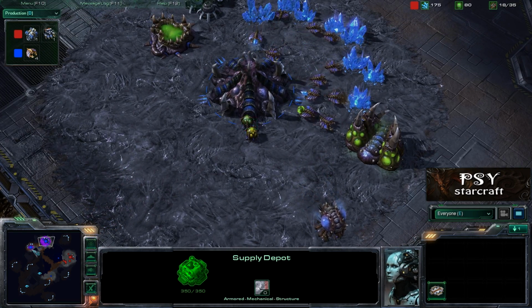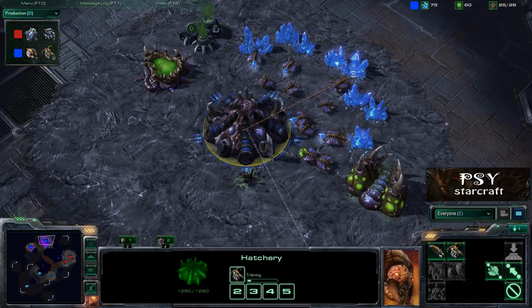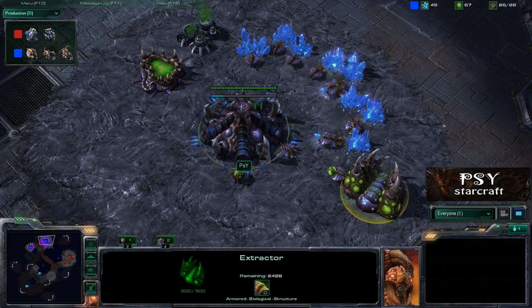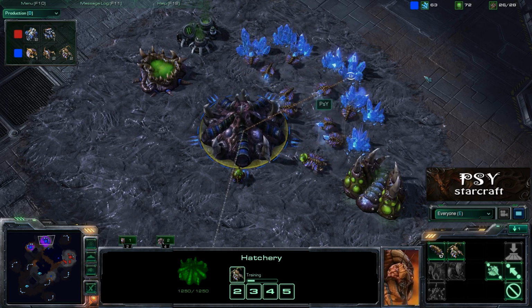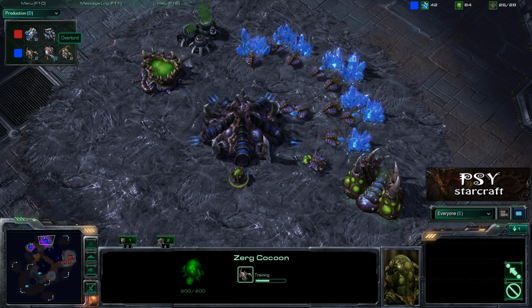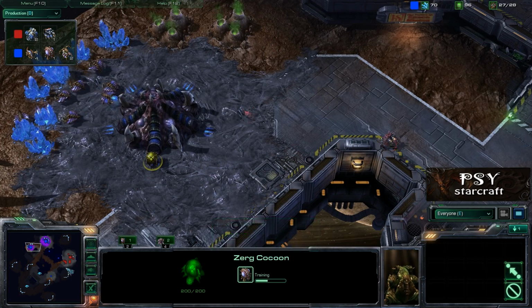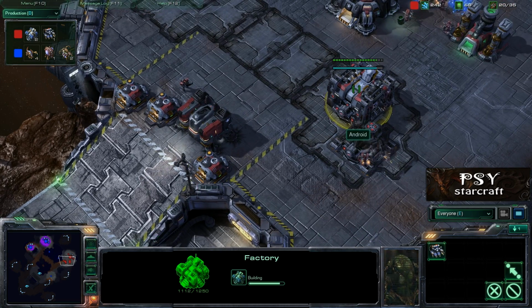Now doing a drone transfer after my hatchery completed. Getting a queen at my expansion and my main at the same time. Plenty of minerals. Getting gas as well, so not too much going so far. 26 out of 28. Going to need to pop out another Overlord here. I did anticipate supply locking myself, so another Overlord is on the way. Nice timing right there.